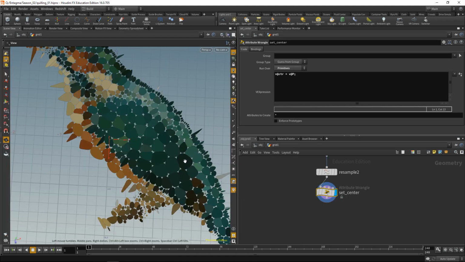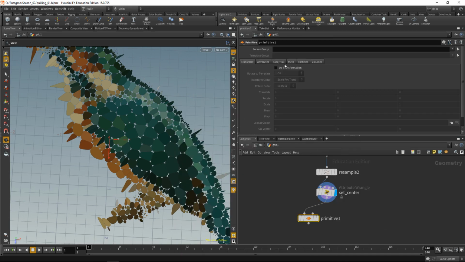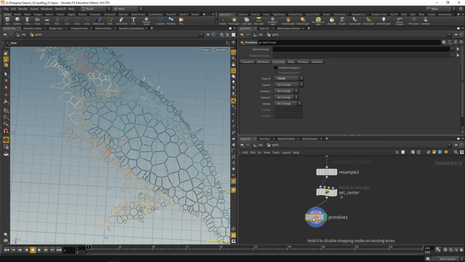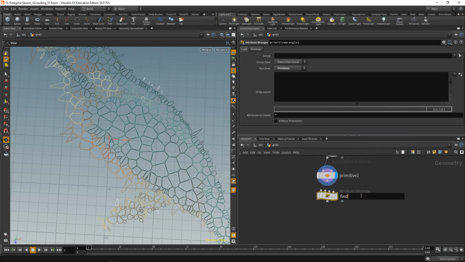Next, let's turn those closed shapes here into a line using the primitive sub. And under face and hull, I select to unroll the U, like so. Now what I'll have to do is find the minimum distance of any of those points to the center, like what we've been talking about in the beginning. And I'm going to use a prim wrangle again. Call this find minimum distance to center. Wire it up, and we're going to write a bit of VEX code in here, admittedly.